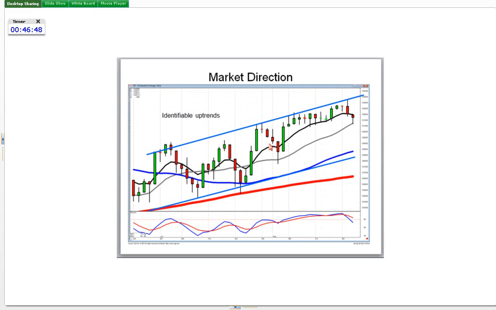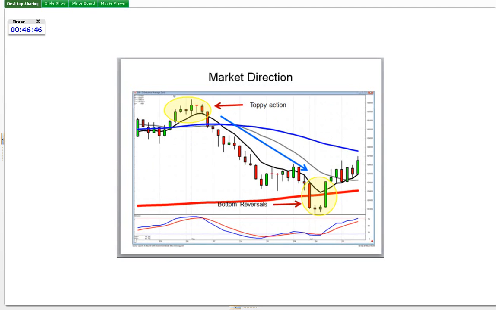As we know, all boats rise in a rising tide. We want to figure out which boats are going to rise a heck of a lot faster in that rising tide when the investor sentiment is in our favor, and which signals or patterns are going to work the best. The nice thing about candlesticks is that they give a very clear graphic depiction of whether the bulls or the bears are in control, obvious by the trend and by the type of signals we're seeing.